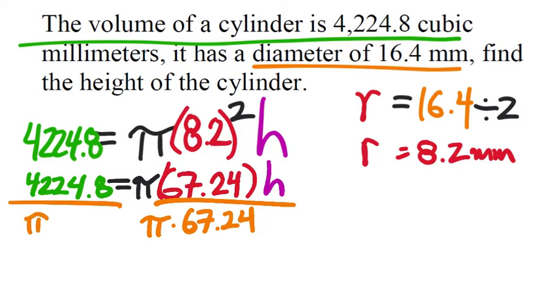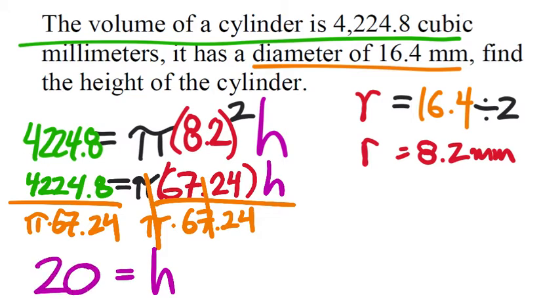In fact, in our calculators, this means that I'm going to be using the N over D button. Because pi divided by pi is 1, 67.24 divided by itself is 1. Anything divided by itself is 1. I'm just going to make those phantom ones. What I get from this in my calculator will be the height. So I'm using the N over D button, 4,224.8 in the numerator, pi times 67.24 in the denominator. I get 19.99993467 in my calculator. So rounding that, of course, to the nearest tenth means that you'd have 20 millimeters. And this would be our answer.